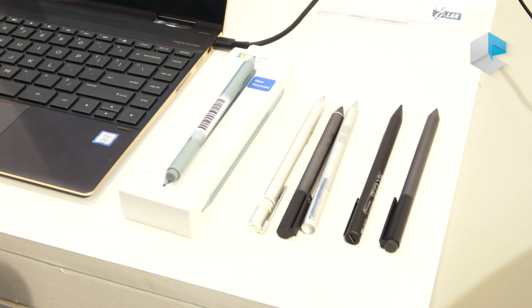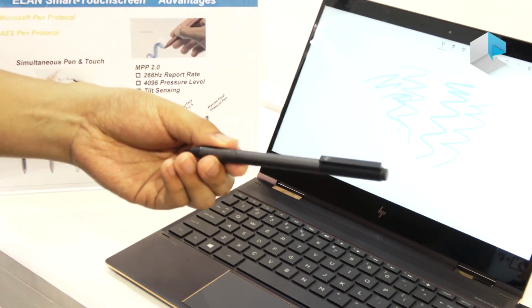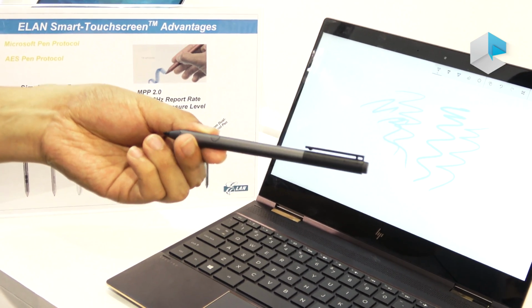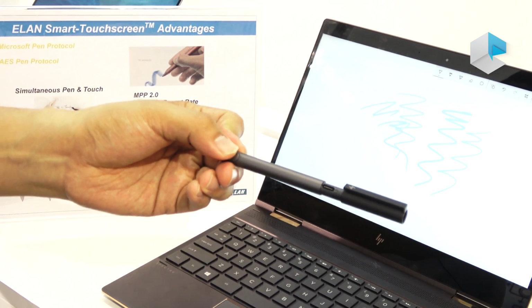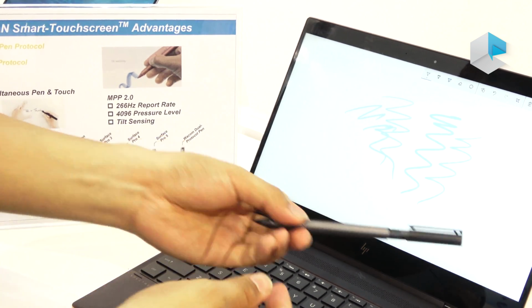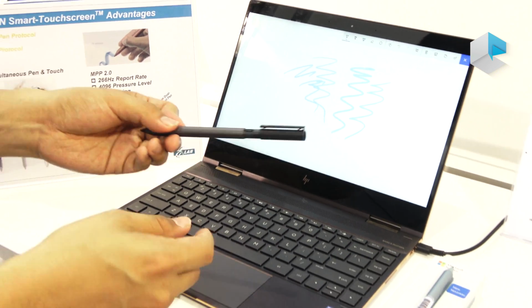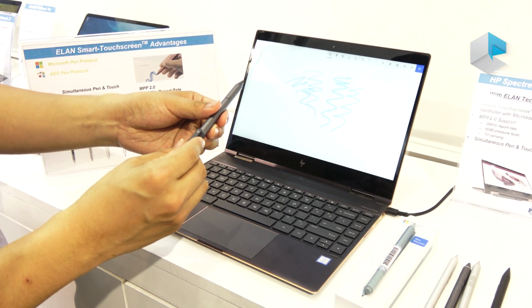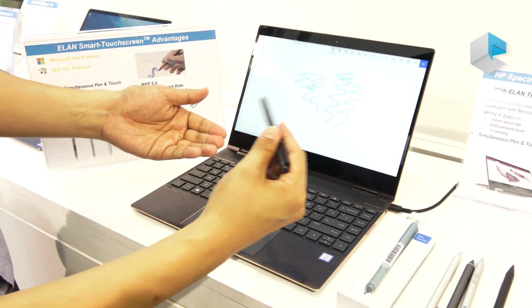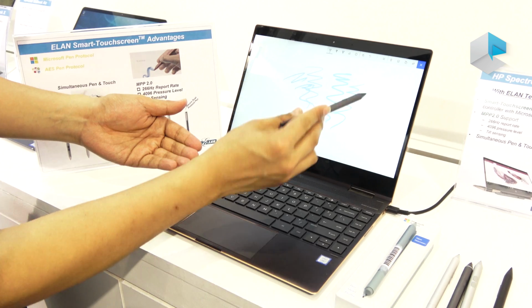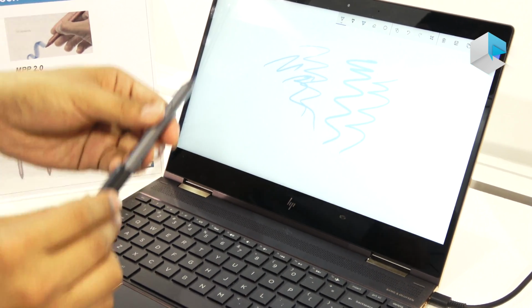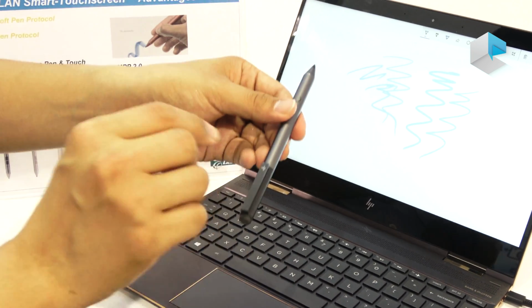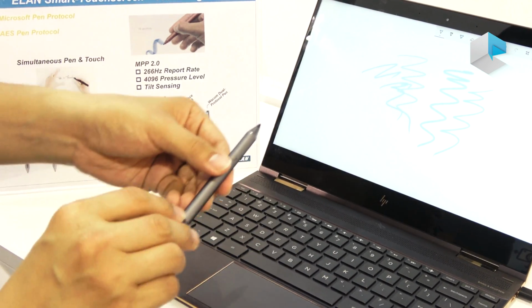Now, the second demo I want to show is this very unique HP pen. This HP pen is USB Type-C rechargeable, so you can use the same adapter as your laptop. But not only does it do that, it also has tilt sensitivity. So basically, if you turn the pen sideways, it has tilt. This is exclusive for HP only. And so this pen with tilt functionality works with the HP.